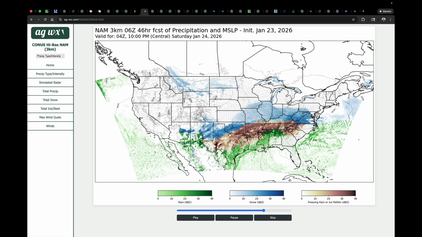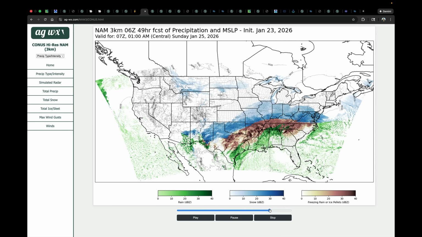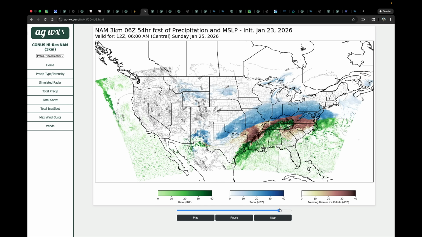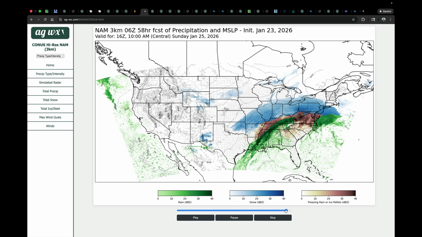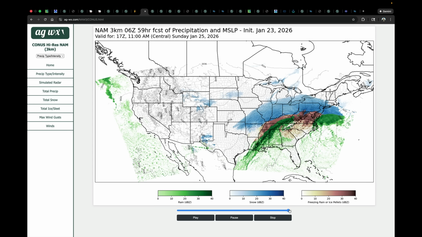And as round 2 emerges on Saturday night, it then comes out of Texas. And this rain-snow line is going to be very difficult to predict. We're just going to have to watch it in real time. But very heavy freezing rain. That's why the freezing warnings are out. And then we get into Saturday evening, playing through Sunday morning. That is when the second wave, by Sunday morning, moves out of Texas over the Delta and moves its way into the Mid-South. So do you see how there's 2 separate pieces to this? Okay, let's go and have a look at what the model's suggesting.